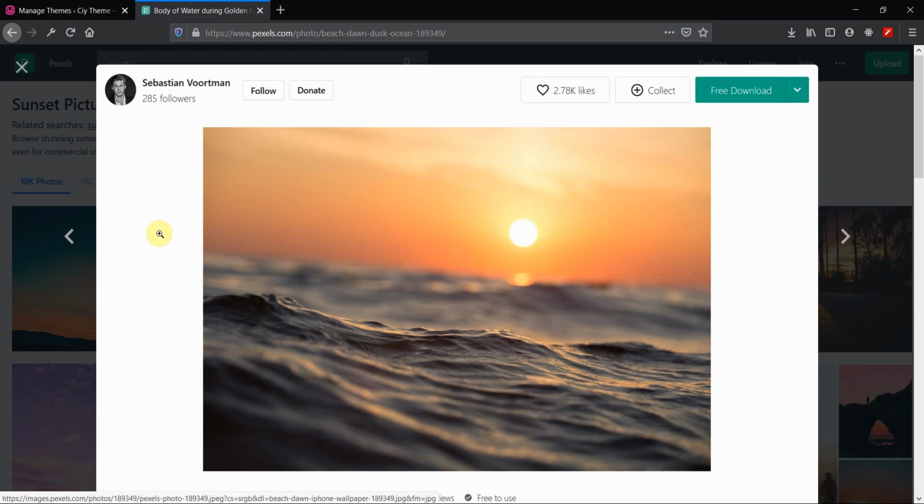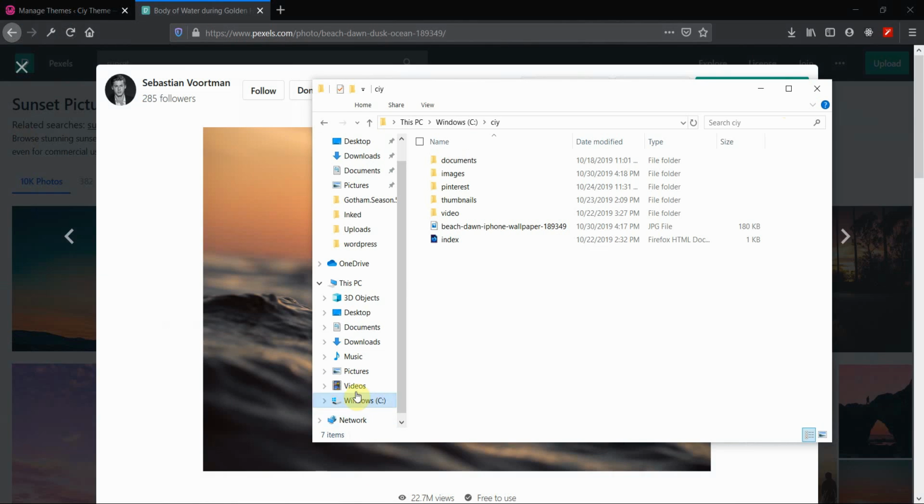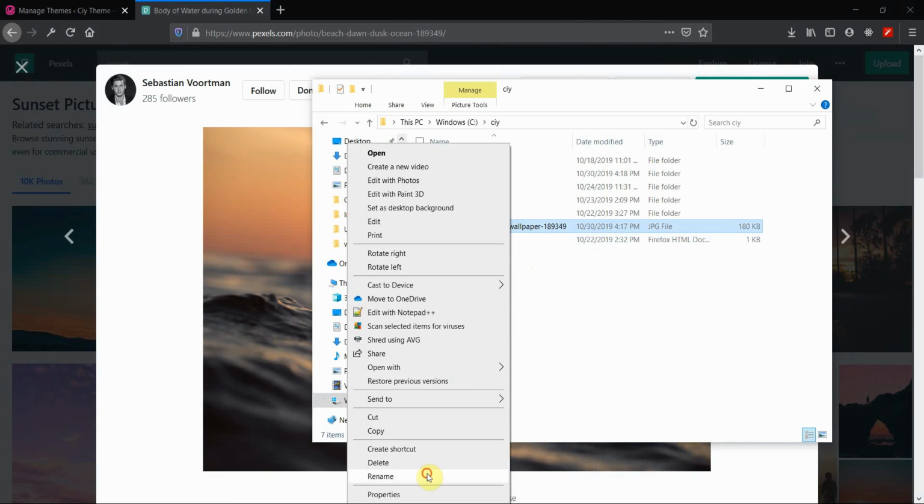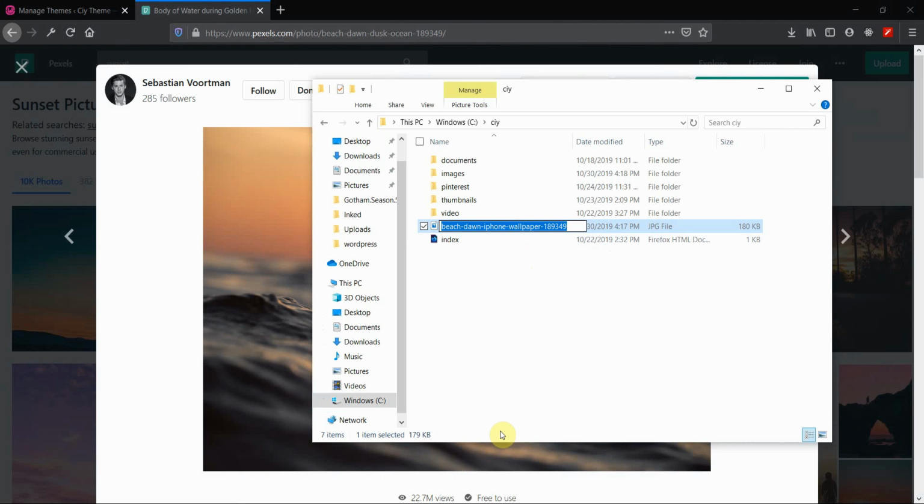All right, so after downloading it into my special little folder, it's important that you rename it, and the name is super important here. You need to name it screenshot, and it actually has to be a PNG file.